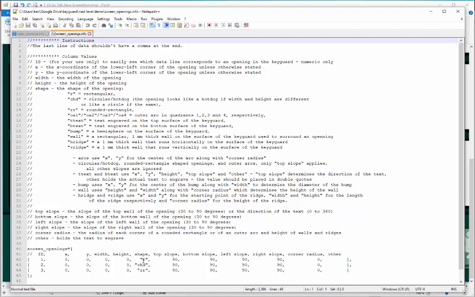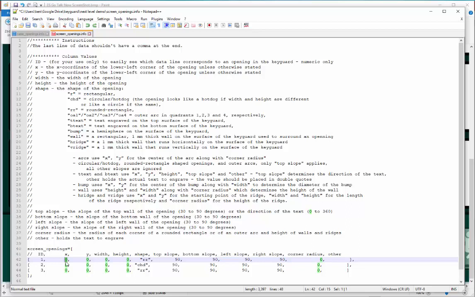So again, I'll have a rounded rectangle. In fact, I'm just going to copy and paste this line a couple times. And gee, it would actually be smart to do that after I've put some of the values in, because I'm going to be reusing many of them.